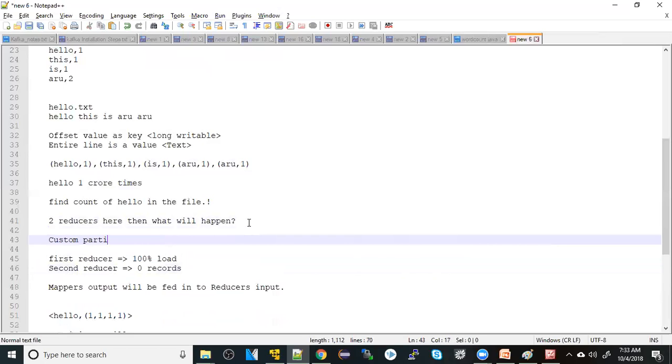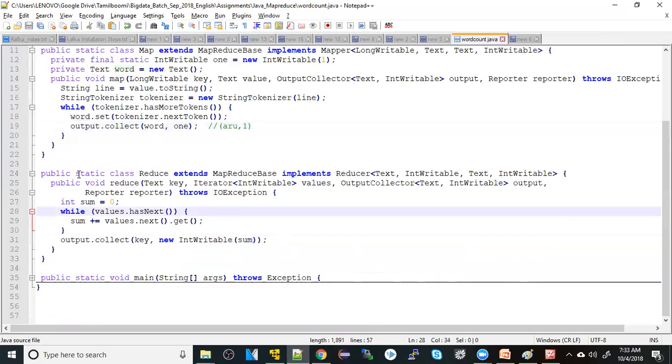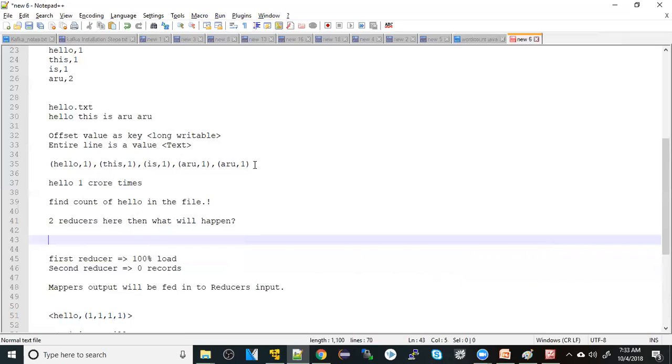This is an advanced-level partitioner to make sure you are sending the keys to the particular reducers that you want to implement. This is one more advanced level. You can do it. This time, what you are doing is taking control of the data. That is possible. A custom partitioner you can write. That is also simple. All you have to write is the partitioner and then take the reducers and all. It's simple. But that's what happens.